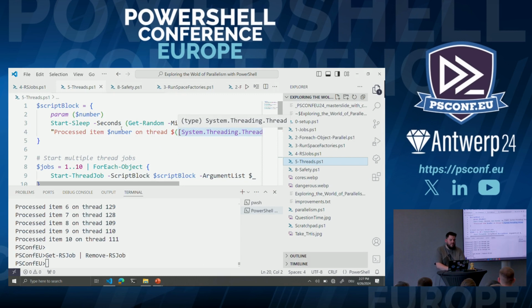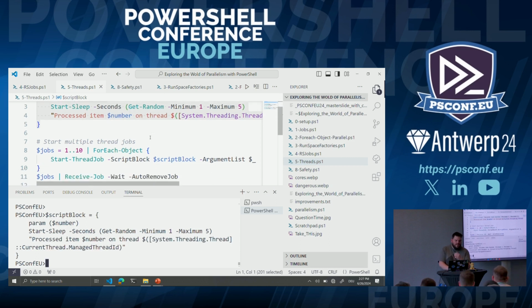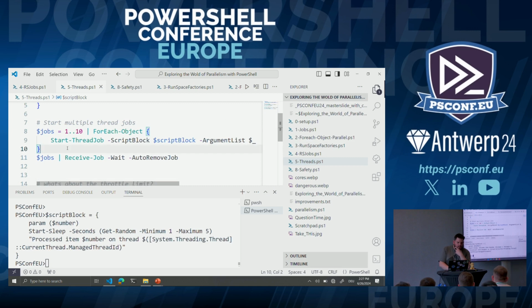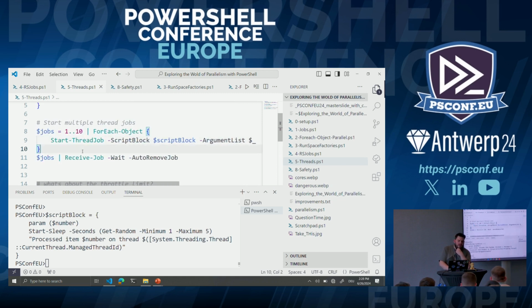Threads. Okay, perfect. Once again, a random script block for creating a random sleep time for processing items. And then let's spin up 10 jobs. With the command Start-ThreadJob, we can also pass in the script block and the argument list. And then we can also make use of Receive-Job, Wait, and AutoRemoveJob.